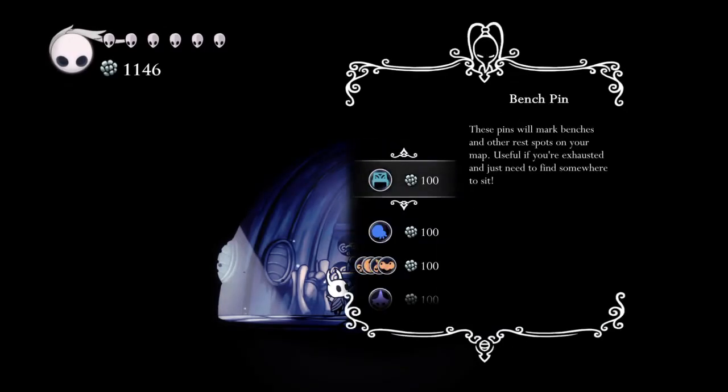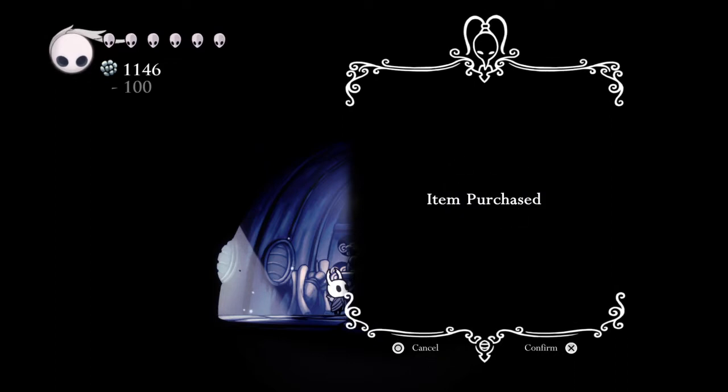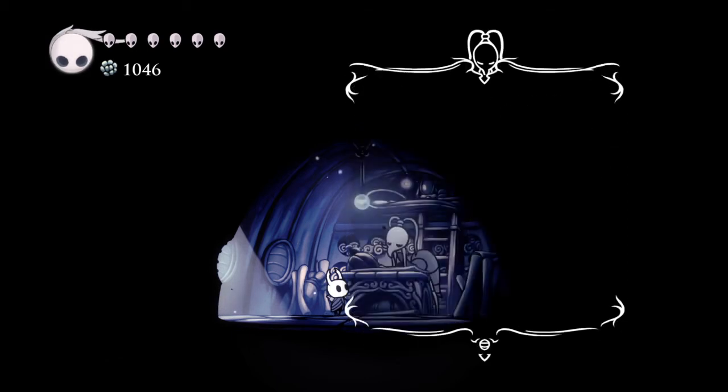I don't know if we bought the Wayward Compass. I'm gonna buy the bench pin while I'm here. I have been saving up my money for such a thing. Do I want the cocoon? Don't care about the cocoon. Vendor? No. Stag, no. Carries, and hot spring? No. Alright, so that's pretty much all I need.